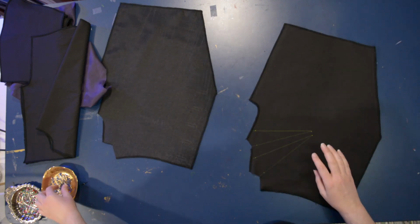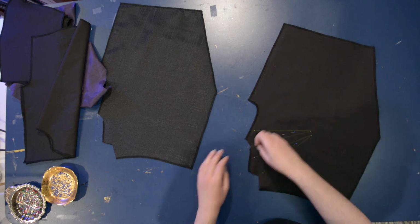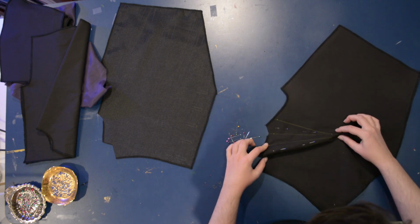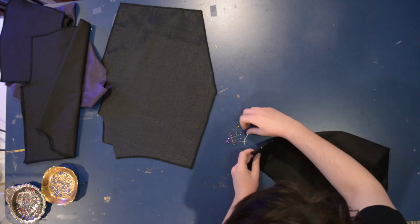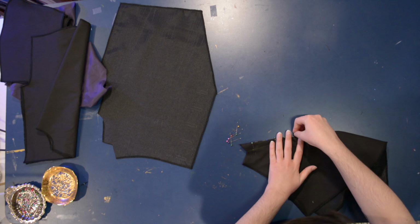So with those buttonholes marked, I'm going to go ahead and start pinning the darts on this other piece that will eventually have buttons instead of buttonholes. So I'm pinning the 2 layers, because this is again flatlined, but it's loose, you know? It's not fused together with anything. So I'm pinning down the center of the darts first so that nothing moves around on me too much while I pin these darts, and then set this piece aside next to the machine so I can sew these darts later.